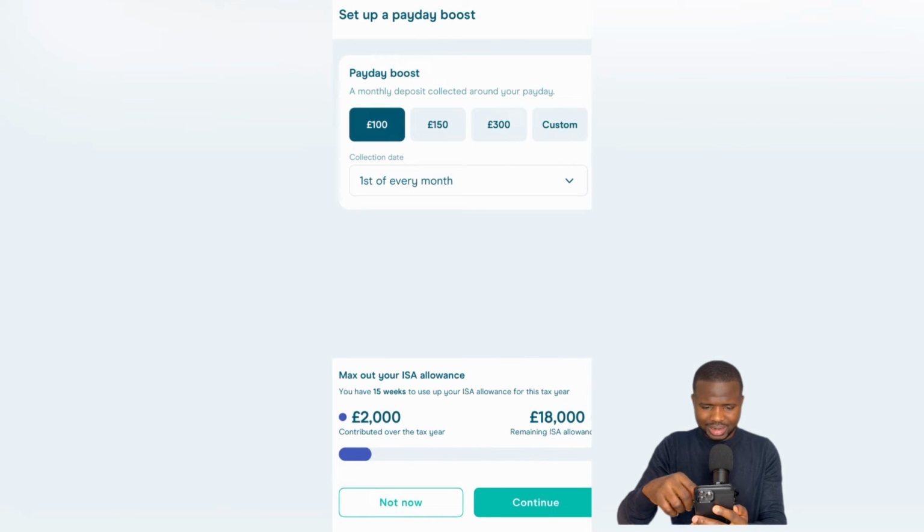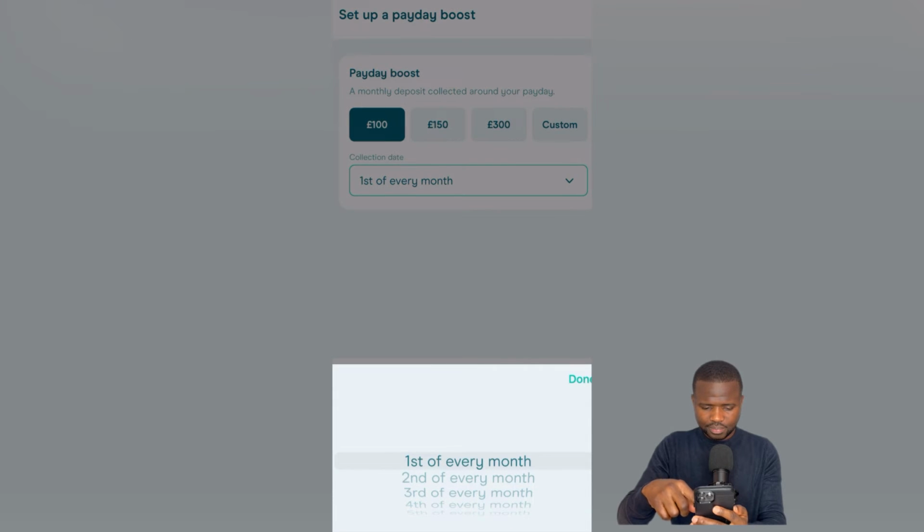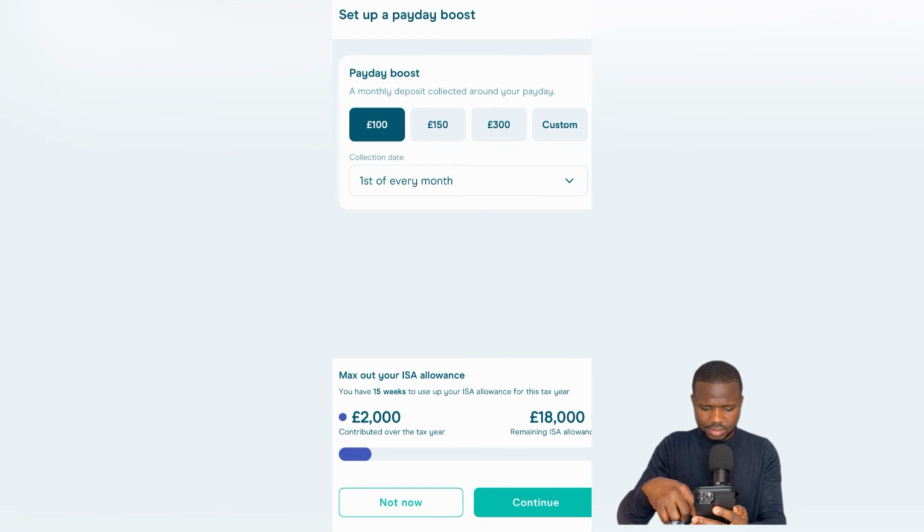Yeah. Deduct the amount the first of every month, which is the direct debit. I wanted to deduct every month, and then we continue. Like I've said, you can adjust it anyhow you want. It takes it weekly, but I think you can adjust it to monthly also. So we continue.